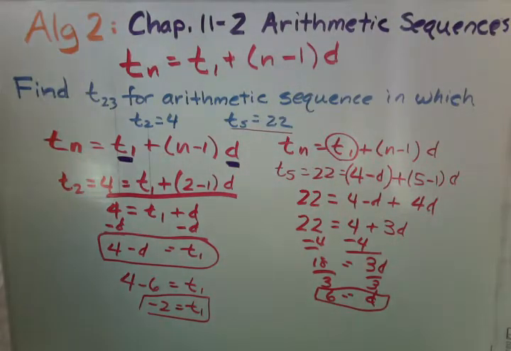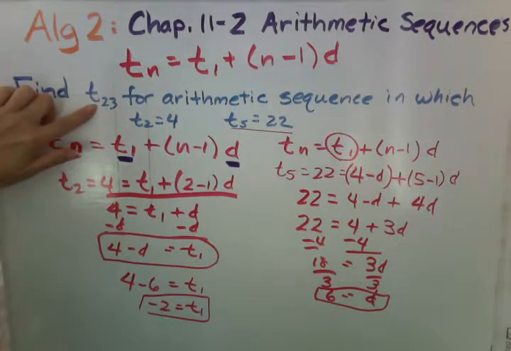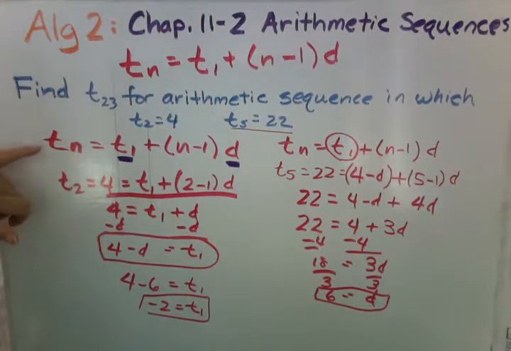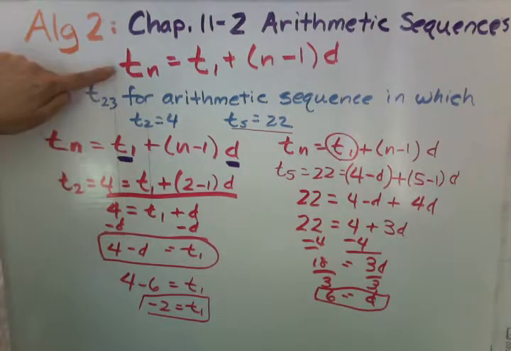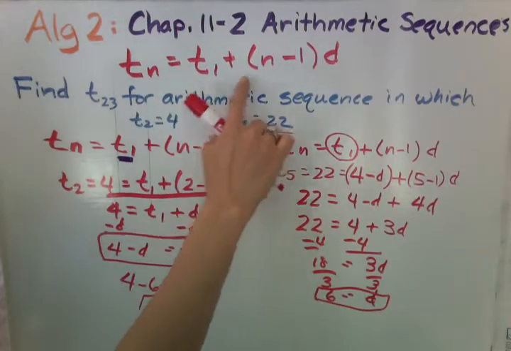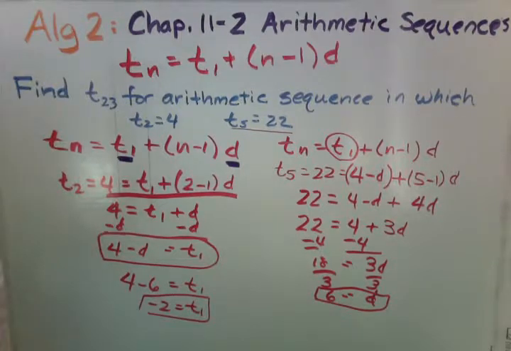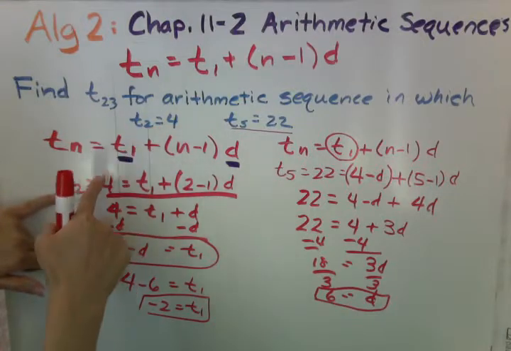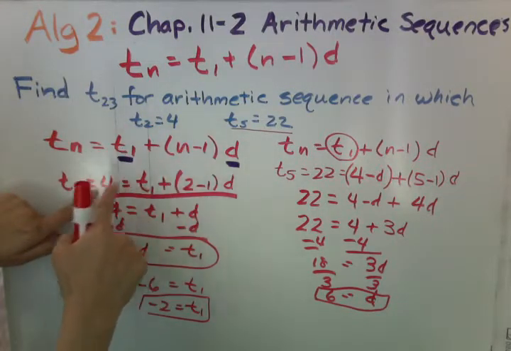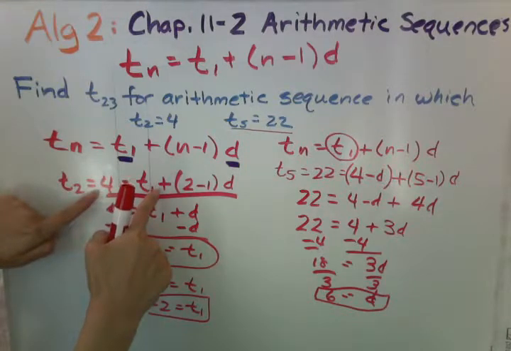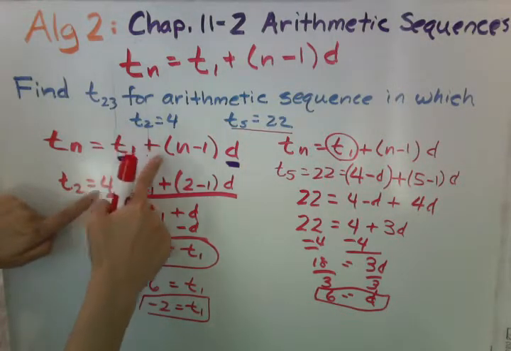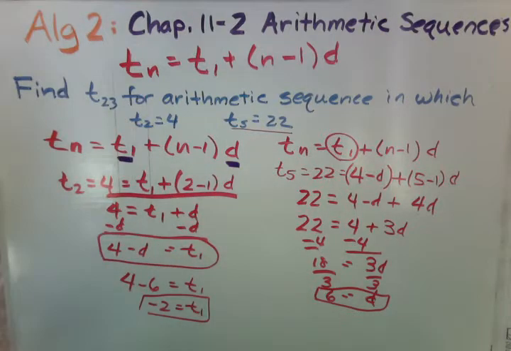Now I have to erase all this, but before I do, I want to explain one more time before we find the 23rd term. We can only use what's given. We know we need to find the 23rd term, and we'd like to use this formula, but the T1 and the D are missing. So, based on what they give you is the only thing you can use. So we know that the second term equals 4. That's given. So we use the original formula. 4 equals the first term plus n, which is the second term, minus 1 times d.